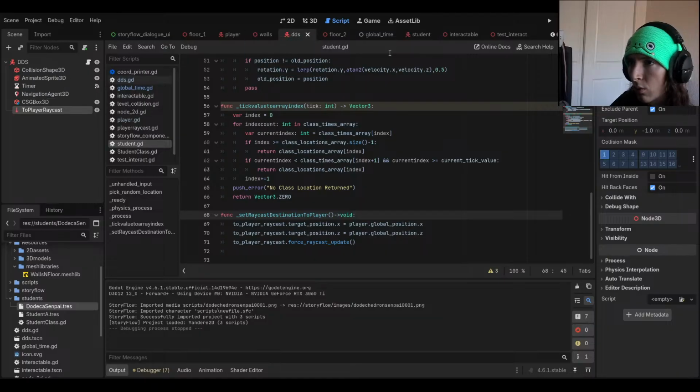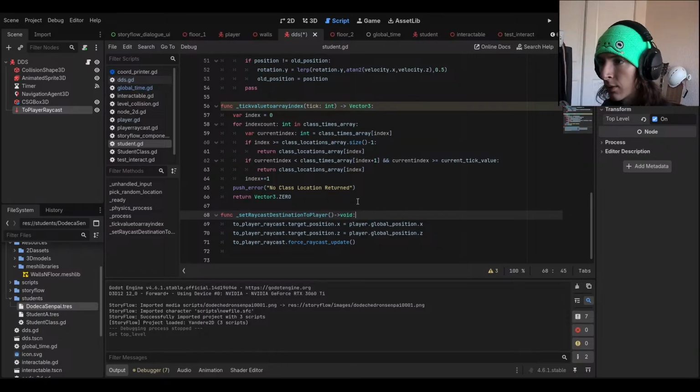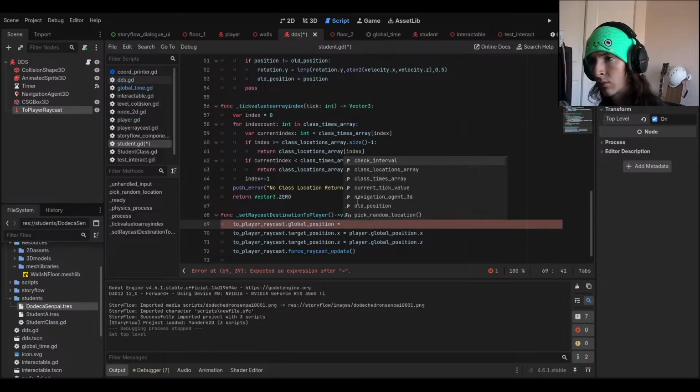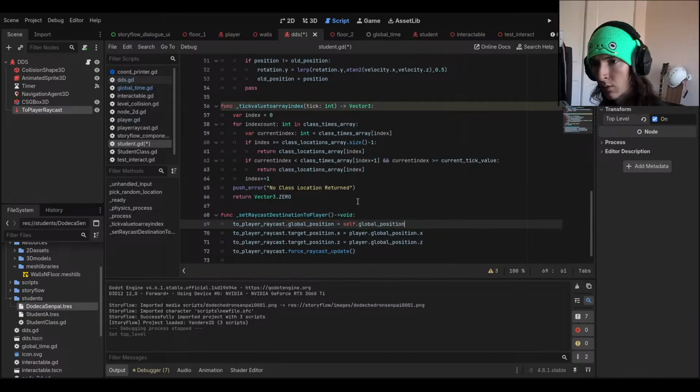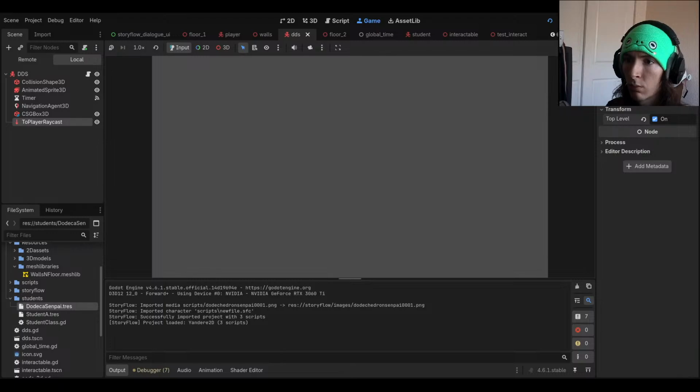If we set it to top level, and then we just edit its transform. Well, it doesn't rotate with it anymore, which makes sense.